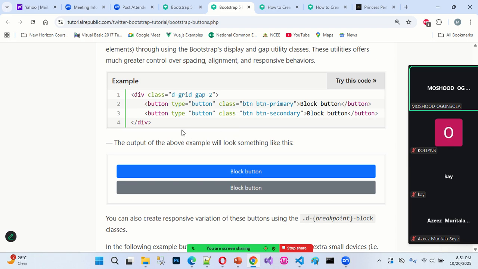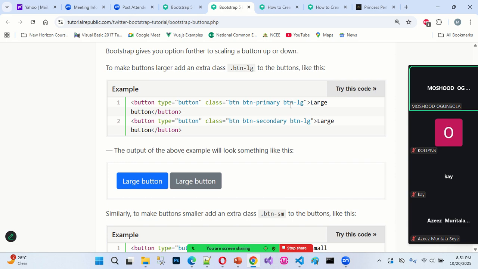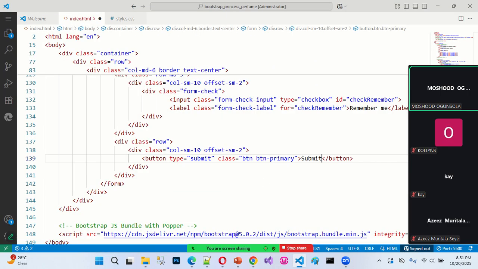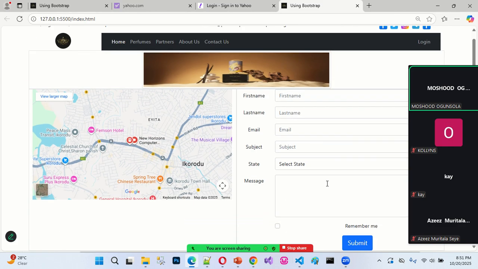So, and I want the button type. There are two. So okay, let me still keep my big one here. Btn large. That is it. So return back to the button I have, and add btn-lg. That's it. So let me see what my button here becomes. Okay, that is it. Submit now.